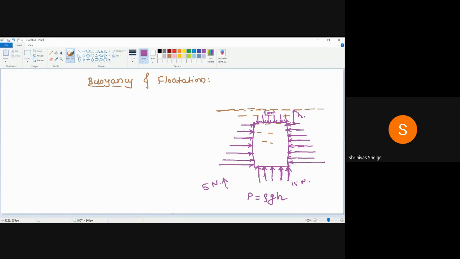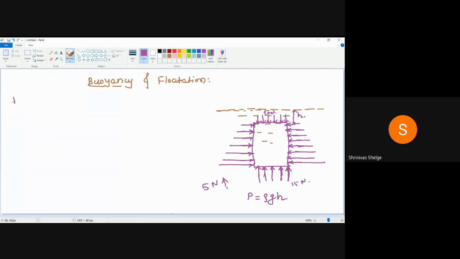Yes. So when your body is immersed in the fluid, fully or partially, it is always subjected to what? An upward force due to this imbalance of forces on the top surface and the bottom surface. And the tendency for a body to be lifted up when it is immersed in a fluid is known as what? Buoyancy. So whatever the net upward force acting on the body, that body or object tends to move in the upward direction. It is to be lifted up, and that tendency of the body is nothing but what?